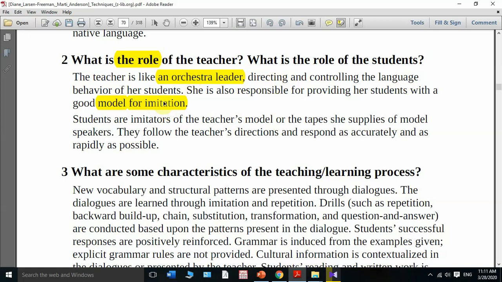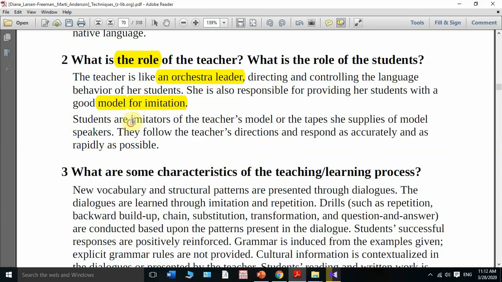And the word imitation is exactly like, as you remember, we had the parrot-like repetition thing. So they try to copy the exact tone, intonation, and the way that the teacher is actually saying the sentences. As you remember, in one part of the video we saw that the teacher emphasized the idea that you should exactly say the sentences the way that I say them, with the same tone and intonation. What about the students? Students are imitators of the teacher, so that's obvious.